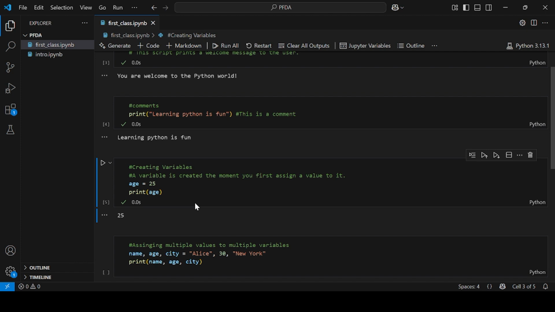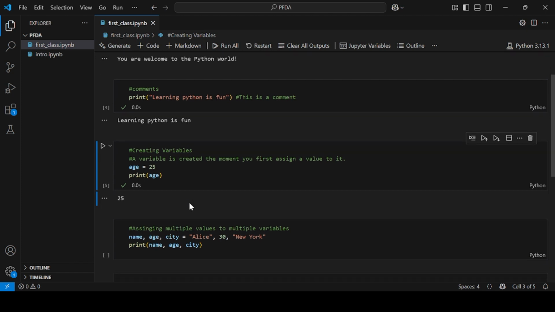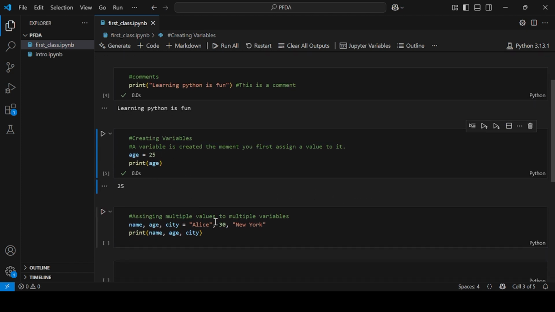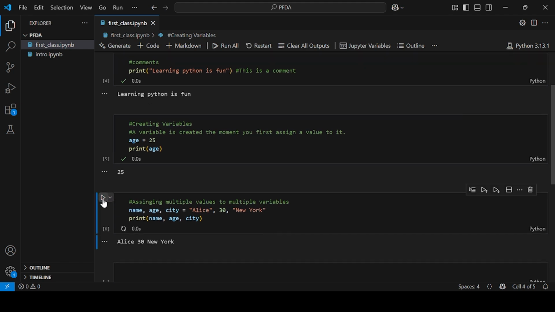Another thing is that you can also assign multiple values to your variables as shown here. I define the variables name, age, city, and I assign everything: name Alice, age 30, city New York, and I can print everything at once.